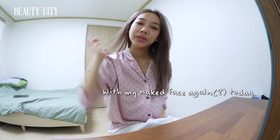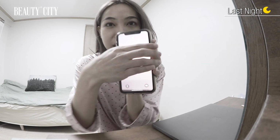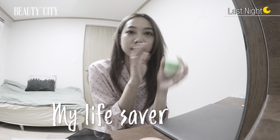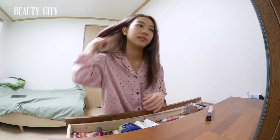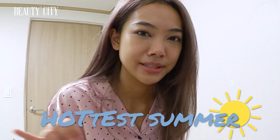Oh my god, with my naked face again today. Welcome to my naked face. I just finished my schedule today and it's already 1:30. So I'm going to apply it today before going to sleep. This is like my life savior. Nice sunshine. I love Korean spring break the most. We don't have it in Thailand. We only have summer, hot summer, hotter summer, and the hottest summer.